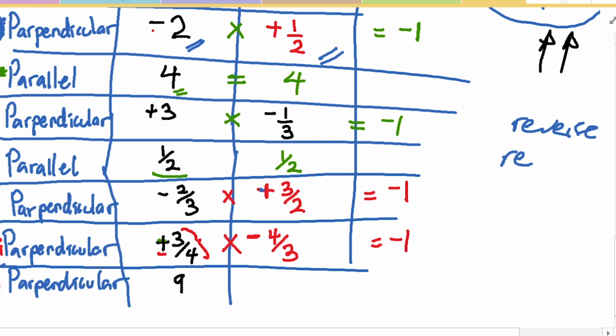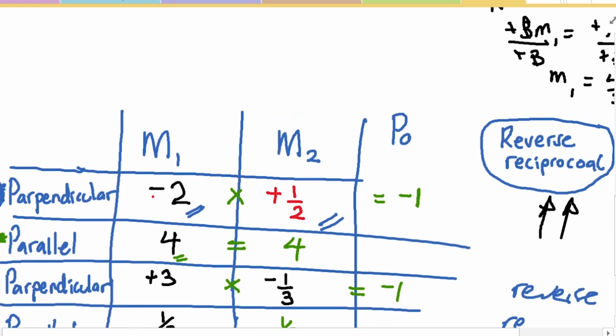Then, still perpendicular, these two lines are perpendicular, so if one of the gradients is 9, what's the reverse of +9? That is negative, the reverse sign. Then the reciprocal of 9, which is 9 over 1, is 1 over 9, because when you multiply those two it gives you -1. So in other words, what I'm trying to show you in this small table is a shortcut. Rather than going through the long process we went through to find the gradient of the second line, just put in mind that when you want to find the gradient of the second line, simply use this reverse reciprocal and you'll be able to get it.